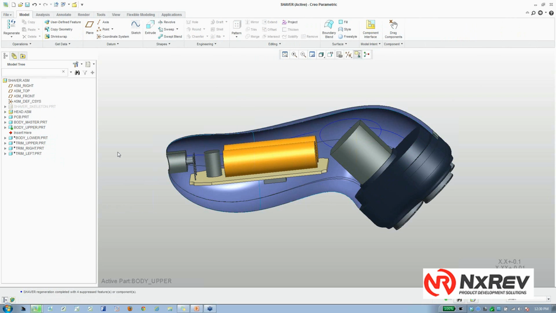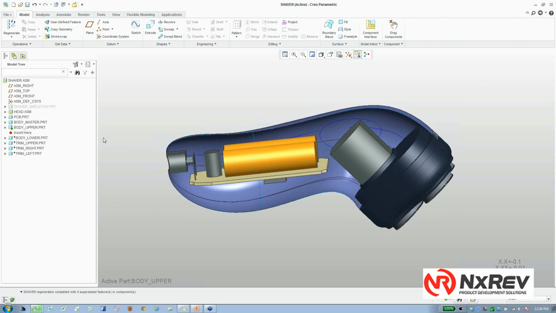And for those of you that don't know what activating is, it's basically like opening the part on the screen by itself. Any features that you add will be added to this part. The benefit of doing it in the context of the assembly is that you will be able to reference geometry within the assembly.